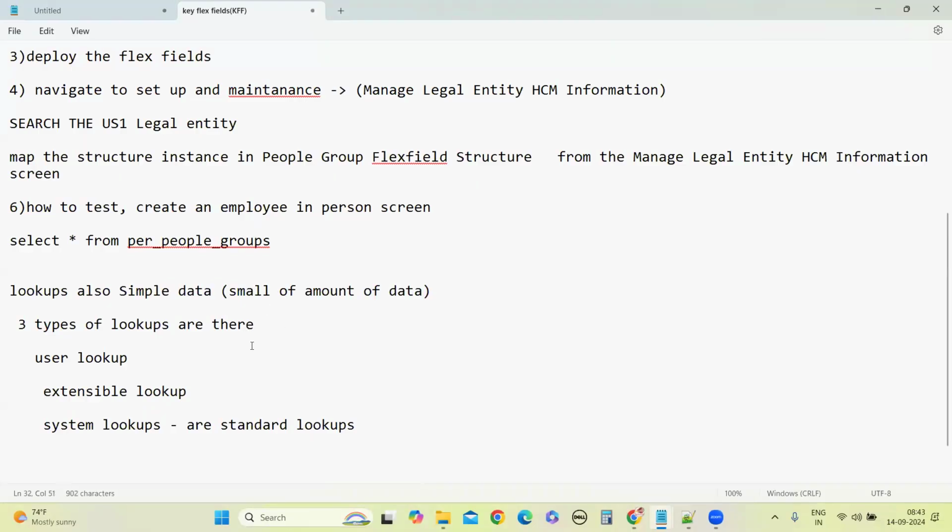But this lookup data we cannot access in flex fields. Only this lookup data we can access in BIP, in BIP report parameters.